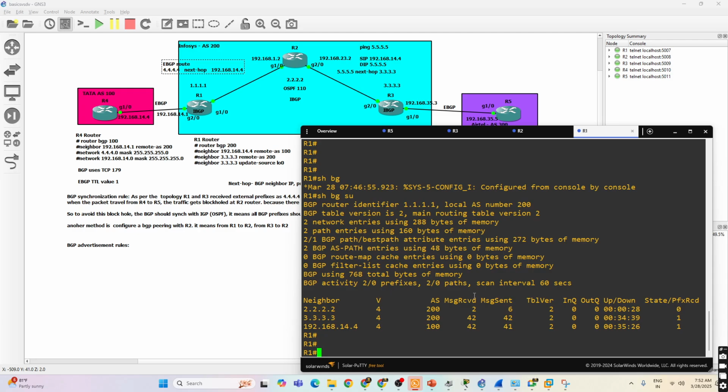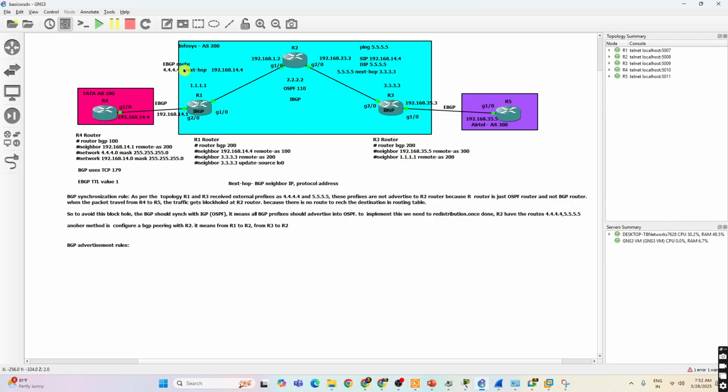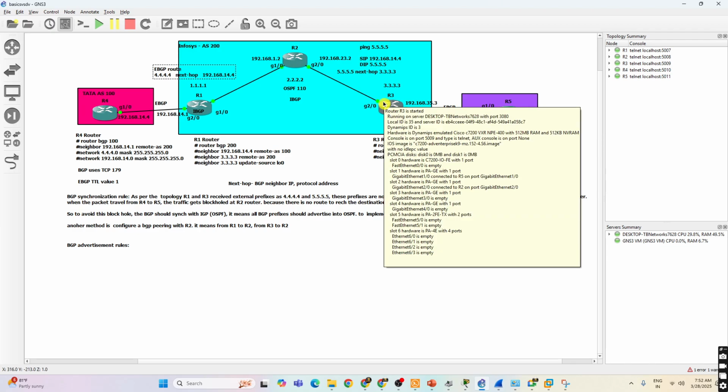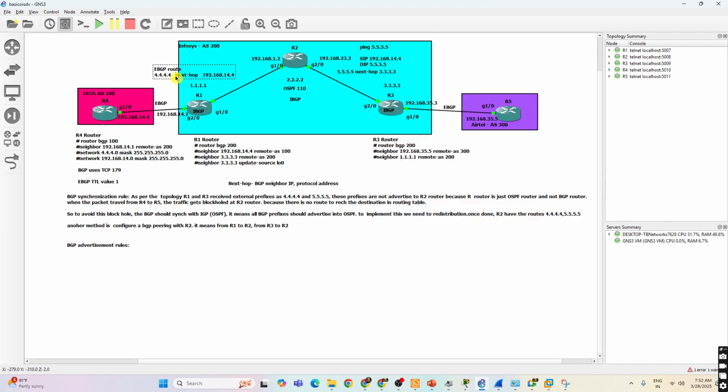R1's peers are 2.2.2.2 and 3.3.3.3. These are IBGP peers. The rule is: if any EBGP prefix is received by an IBGP router, that same EBGP prefix will be advertised to its neighbors, R2 and R3, without changing the next hop value. The next hop value will remain the same.